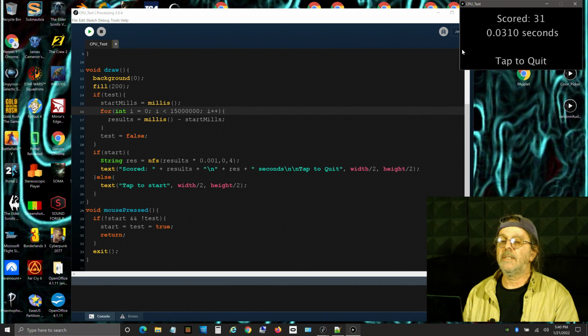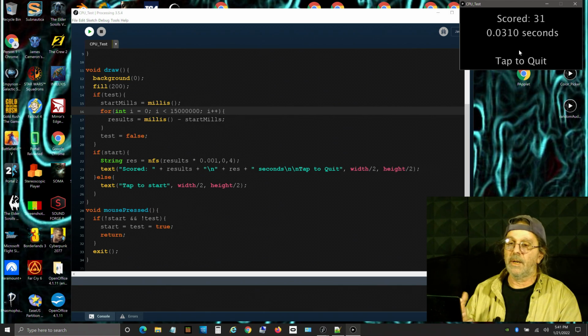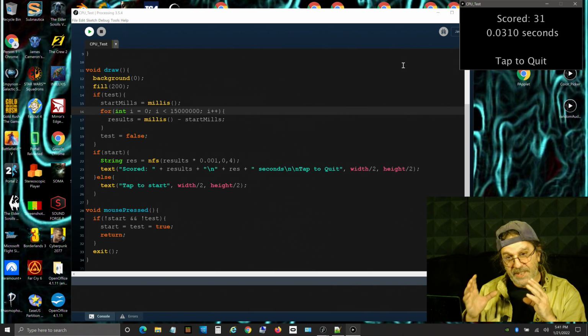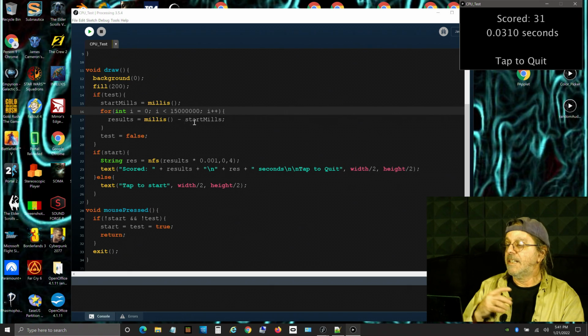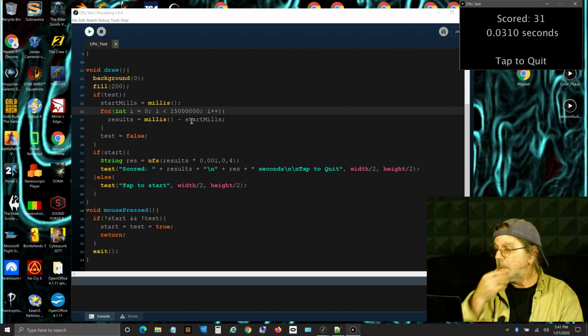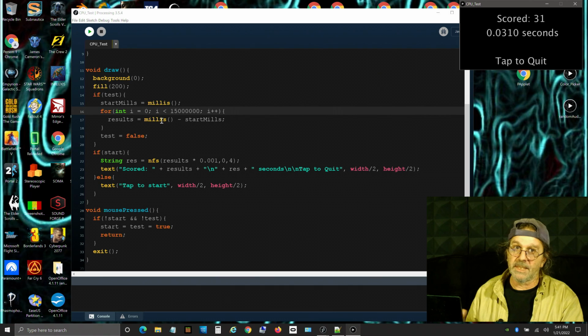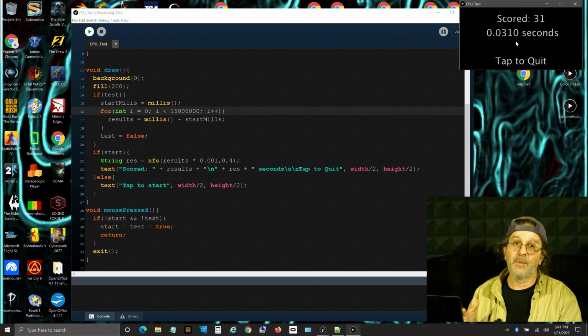Tap. It's instantaneous. It clearly took about twice as long to do this little loop of 15 million calculations, which is basically this: start milliseconds minus the current milliseconds, in 31 milliseconds, or 0.031 seconds.